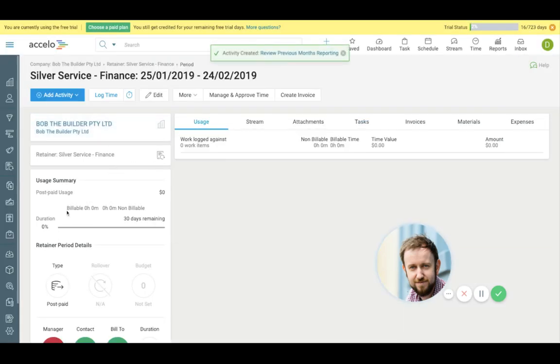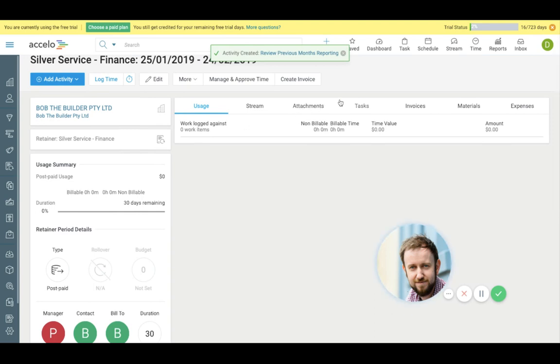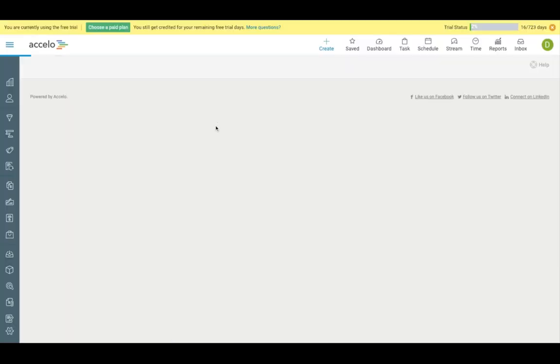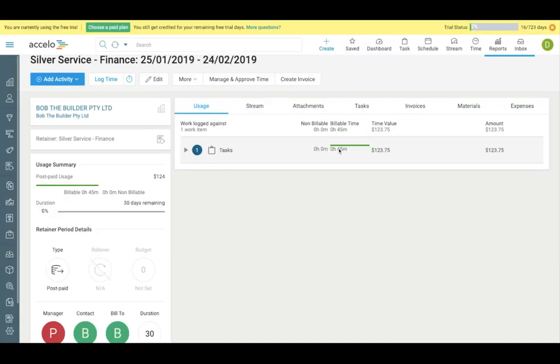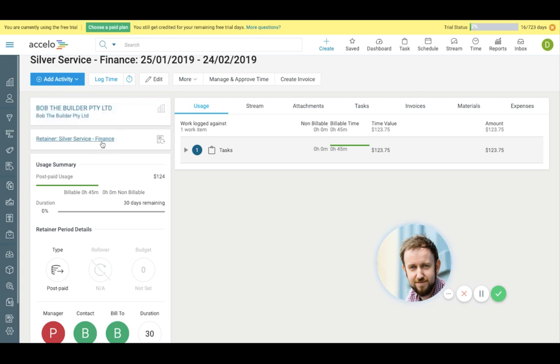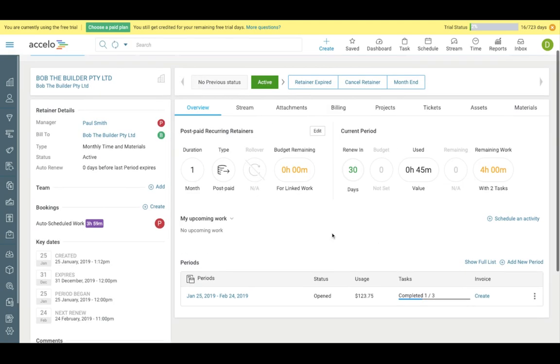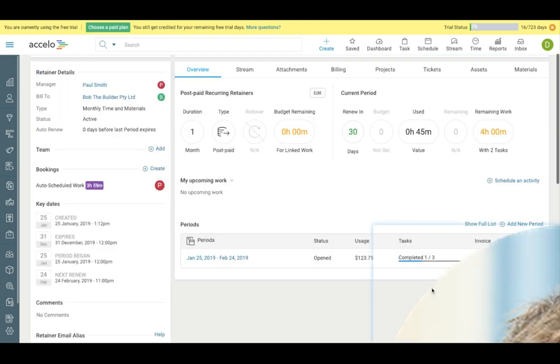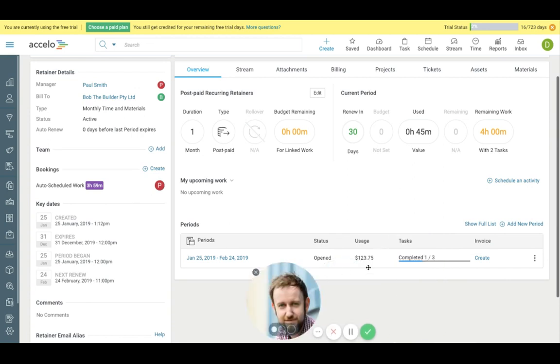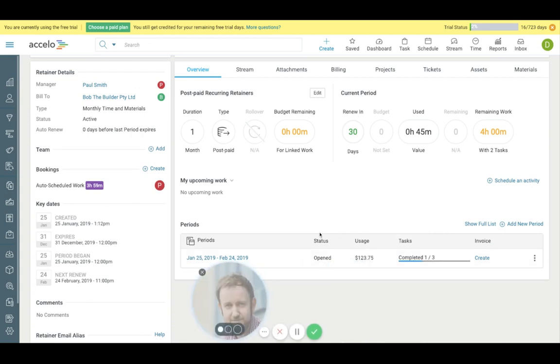Now within this period, when it refreshes, you'll be able to see the amount of work that's been logged in this period. So there's 45 minutes, which is $123.75 against this task. If we go out to the whole retainer, you'll also be able to see down in the bottom section here, one of 3 tasks has been completed and the $123 has been used.